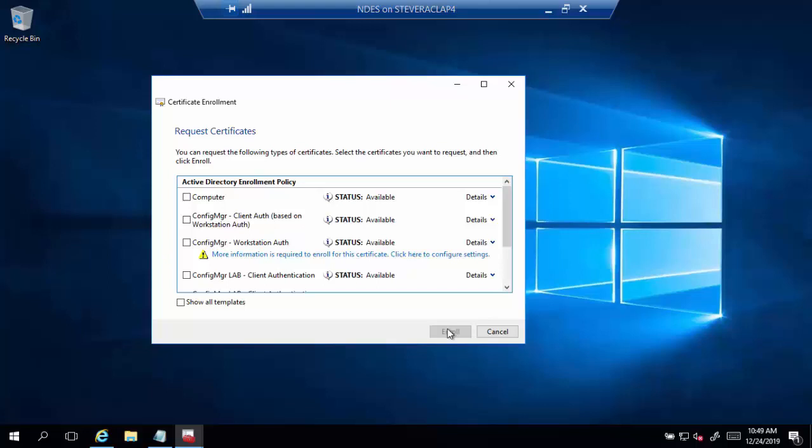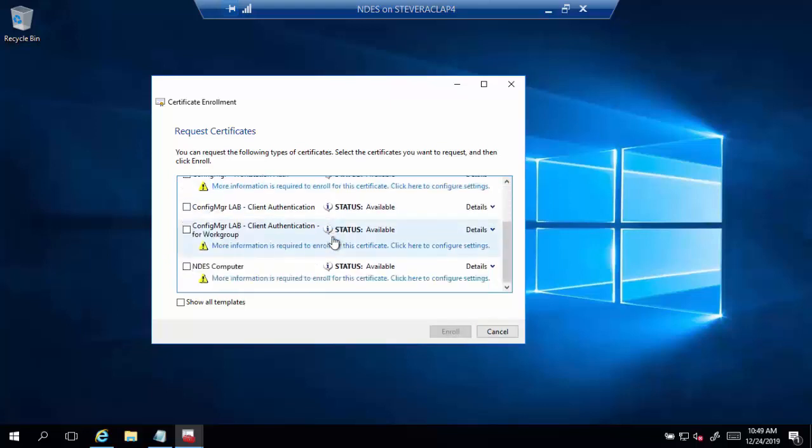Now, one of the things you saw me do a bit ago is do a reboot. One of the reasons for the reboot is to refresh the token so that I can see the certs that I'm allowed to now enroll. If you don't see a cert here that you're wanting to enroll, one of the reasons could be that you don't have either the rights to the cert or you don't have the token refresh. So here's my Indes computer.